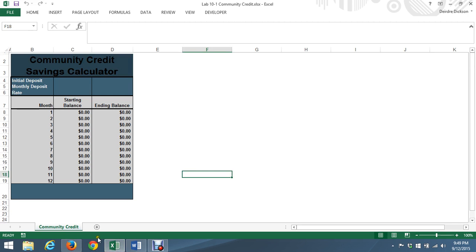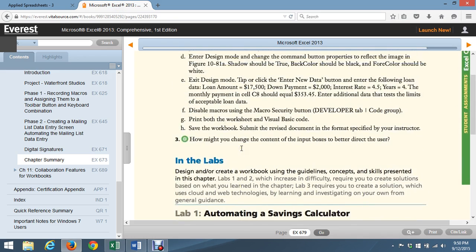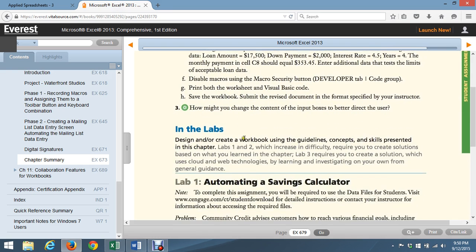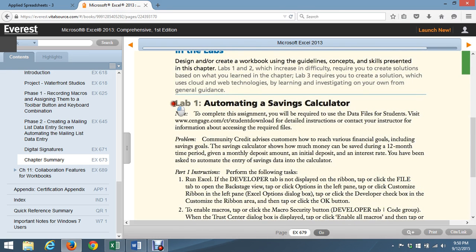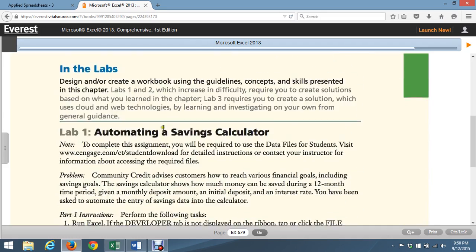Now let's turn to our e-textbook, to the lab page on page EX 679. As we scroll down on that page, we are looking at Lab 1, Automating a Savings Calculator. For the note, we've just downloaded the student data files from Doc Sharing.